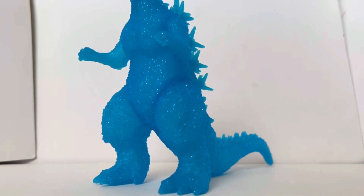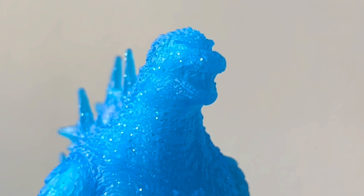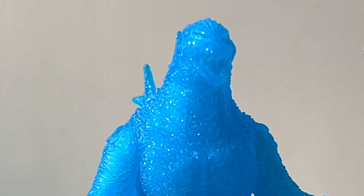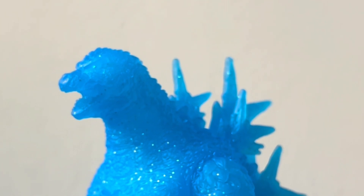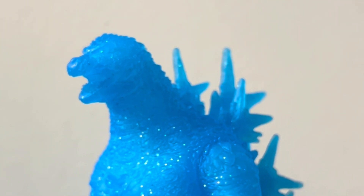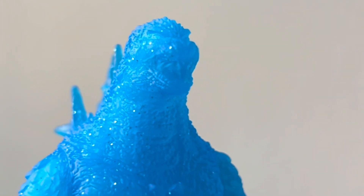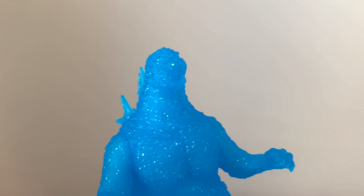I do think overall it's a very visually pleasing figure that will look good on anyone's shelf. Here's a better look at the head sculpt to get a better sense of the detail present there. This is a roaring open mouth pose, so you do get some individually sculpted teeth, which is a great level of detail, especially for the scale that it's in. We have that angry brow and the very tiny eyes. I am really impressed by this sculpt — I think it's very nicely done, and I am tempted to get maybe a different colorway of this figure.